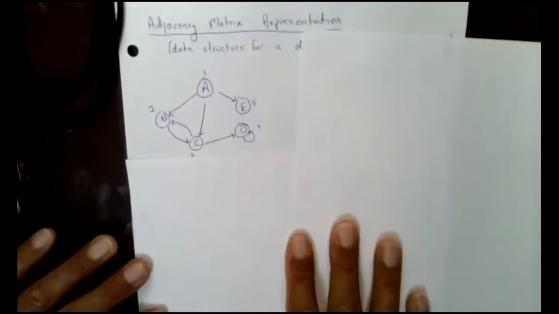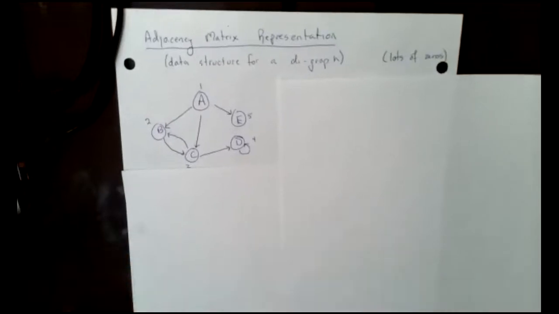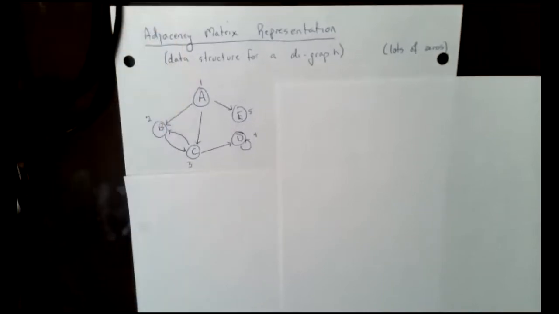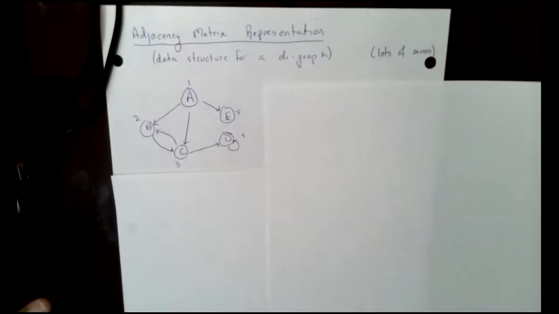Okay, so let's start with something that's called an adjacency matrix representation. So I have a couple of nodes, A, B, C, D, E. I have a couple of arcs inside of here. I see one goes to 2, one goes to 3, one goes to 5. D goes to itself. A couple of others in there. So when I read the title, Adjacency Matrix Representation, I'm going to take this graph and represent it by way of a matrix.